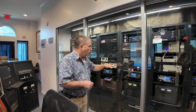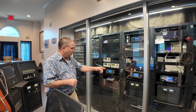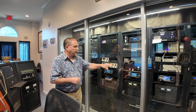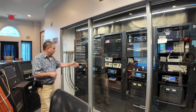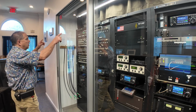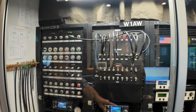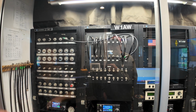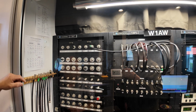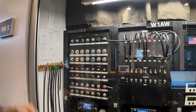All the radios have all of the programming frequencies in the memories. So for example, this is our 17-meter exciter. This has our CW, digital, and phone for 17. This one has our CW, digital, and phone for 40 meters and so forth. Now the patch panel here allows us to make connections for my bulletin transmitters to their particular antennas, but also for any one of the operating positions, I can make a connection from any one of the visitor antennas over to any one of the radios in each one of the operating studios.